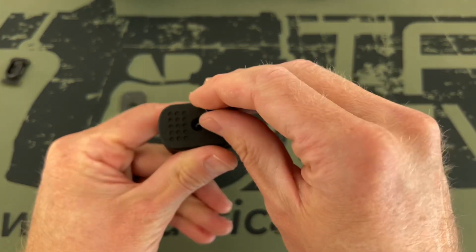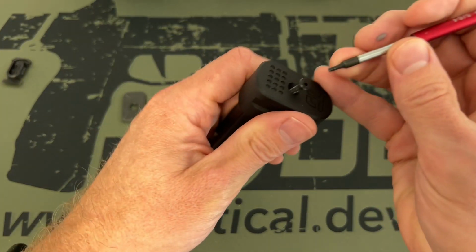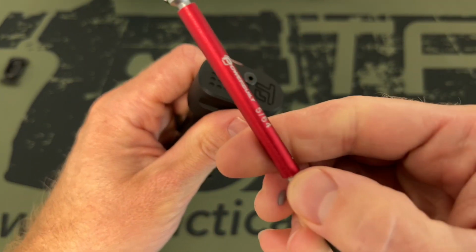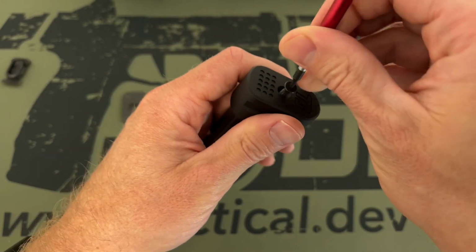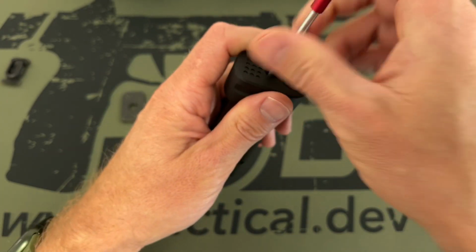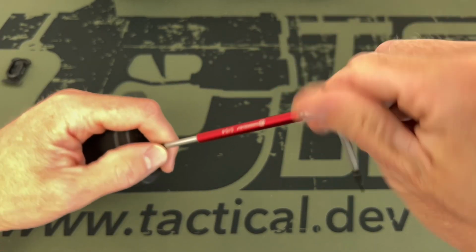So we'll go ahead and put that screw in. We can set it right there, and we can grab our Allen tool. This is a 5/64 Allen tool, and we're just going to go ahead and get that started in there. And you should feel that engage into the threads.